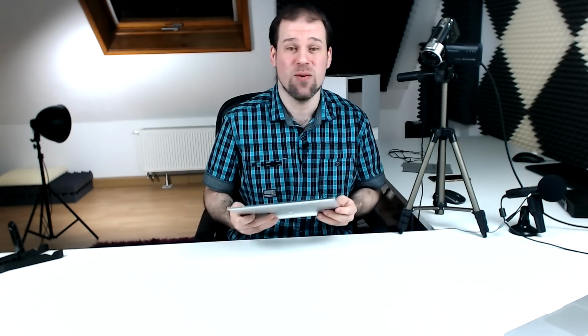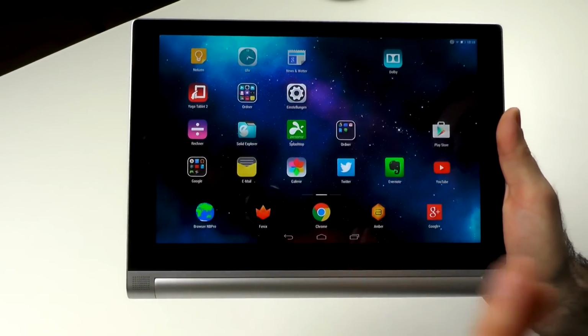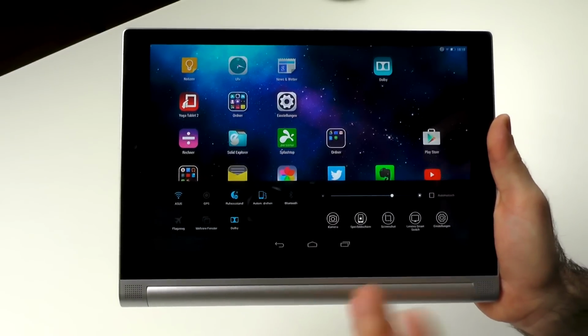So in the performance part, I did mention I'm not so happy with the software, and let me show you exactly why. Because if we take a closer look here, we don't have an app drawer. This is quite a letdown because on Android you are really used to it. Otherwise, in terms of the design, it is okay. This is the notification drawer. The quick settings are at the bottom, always accessible, quite nice.